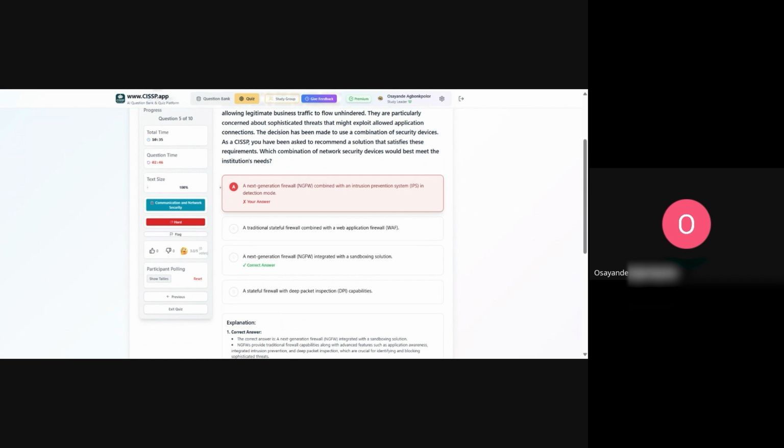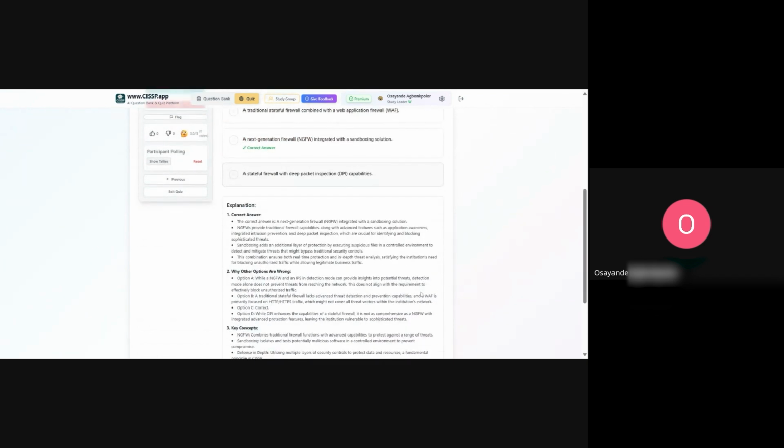Yeah, of course. I think the reason it was not really the answer is that with a next-generation firewall, you don't even need an intrusion prevention system anymore. I knew it was definitely one of the next-generation answers, because they're a large organization, and that's definitely what you want to use in that type of scenario. Yeah, some sandboxing capability. If we're satisfied with the explanation, then we can move to the next question. Thumbs up, then I take it away.